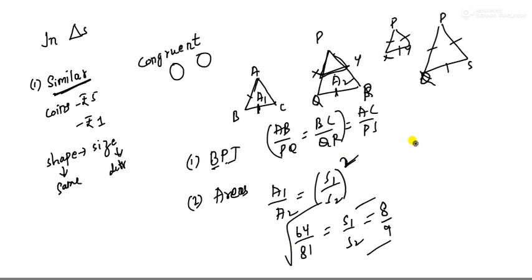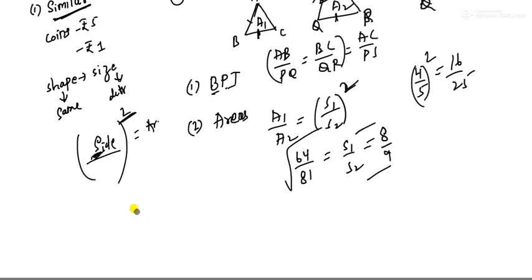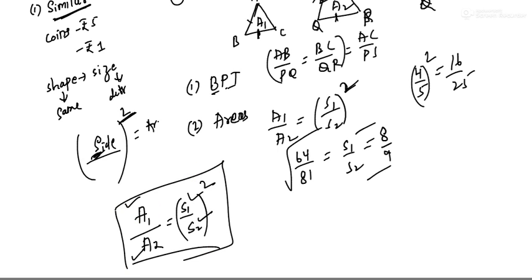And if they give the ratio of sides like 4 by 5, this is the ratio of sides. What is the ratio of their areas? So just square them. 16 by 25. Okay, so it is always square on the side, not on the area. Remember, S for side, S for square. Remember this trick. Area of one triangle divided by area of the other triangle is equal to side of one triangle by side of the other triangle, but this is in square. So either they will give these two and ask this, or they will give these two and ask this. So if you know this condition, you can find the solution.